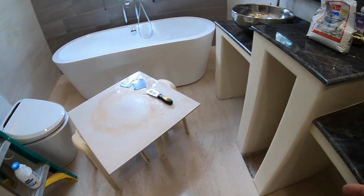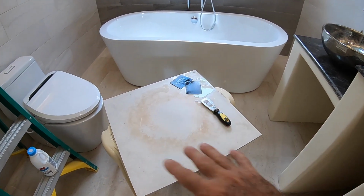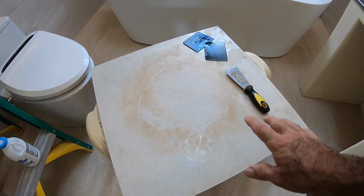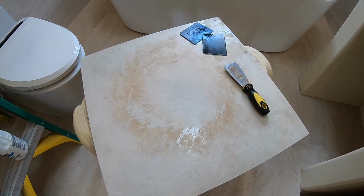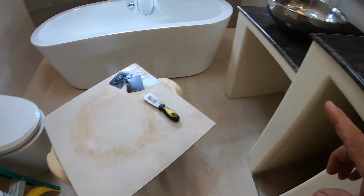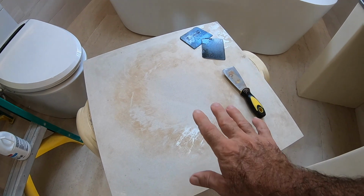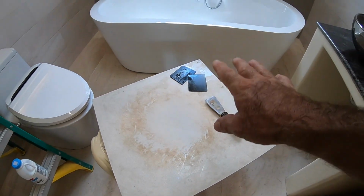Now the next thing to do is go ahead and mix up the white mixture. I recommend that you start with a very clean tile. If you use an existing tile that had a darker color like you see on here, make sure you scrape and sand as much as possible because you don't want to stain the lighter color. And I've done that pretty much. I think we're okay with this right here. And we'll try to focus on this area here. Clean your pads.